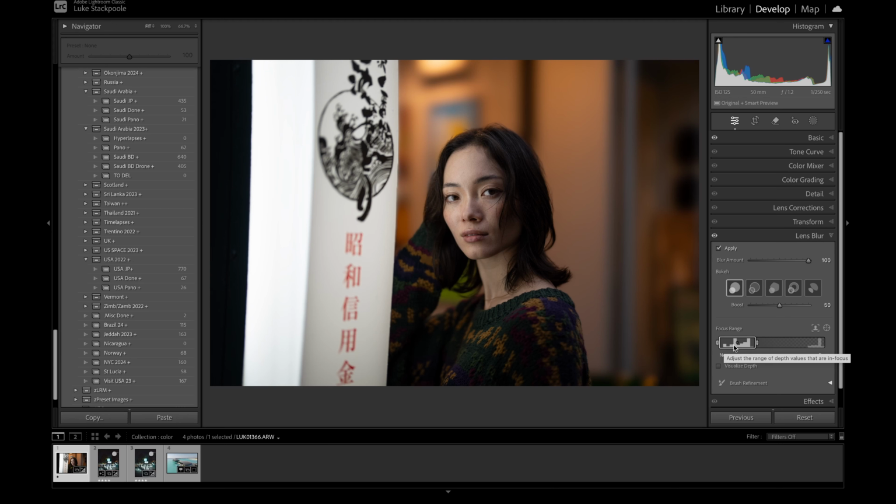Actually, if you're shooting maybe at f4 or something like that, you're not getting that really clean background, so you could give it a go on your own images and use this tool to help you give that nice bokeh effect in your backgrounds. So another nice addition to Lightroom over the last year or so.